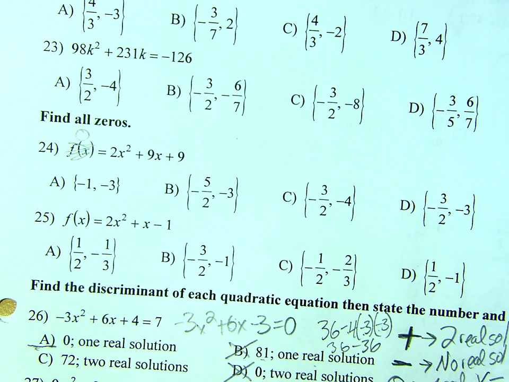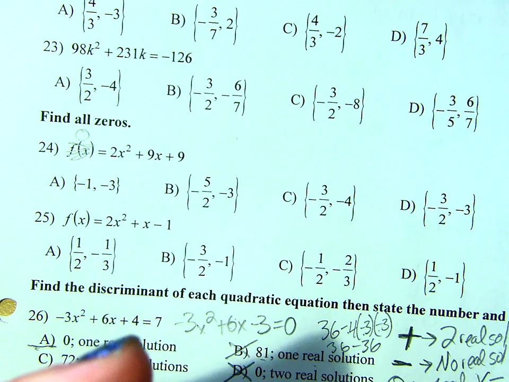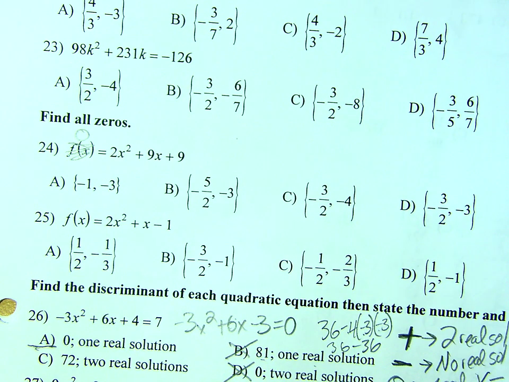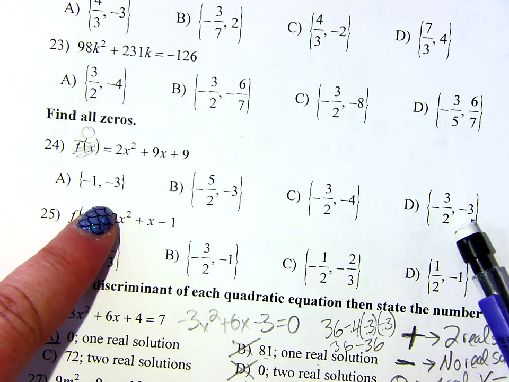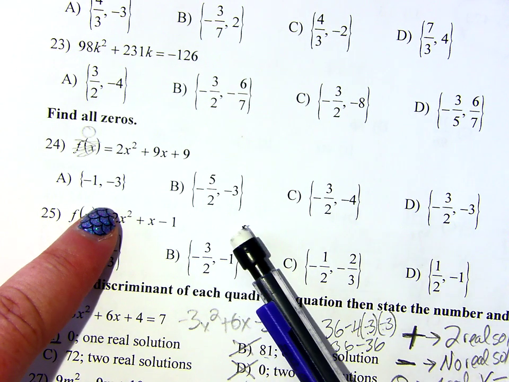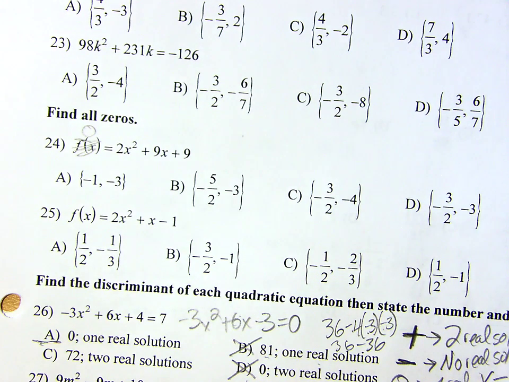So how do you solve a quadratic? You can try and factor it. If you can't factor it, you can do the quadratic formula. If you can't do the quadratic formula, you can always complete the square. Since it is multiple choice, though, you can work backwards. It would be kind of annoying because you have some fractions in here, so it's probably easier just to solve it straight out, but it's up to you.